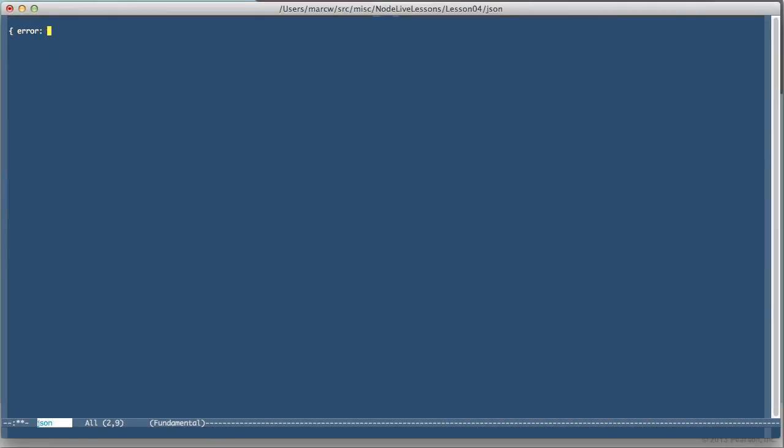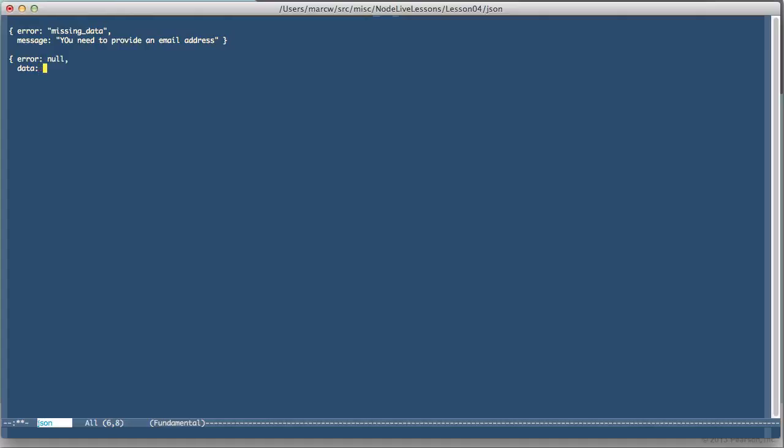If we have an error, we're going to specify a code, and we'll say like missing data, and then we'll give you a message. And that message will be you need to provide an email address or something. So the response will be either that, or if the response is good, then we'll say error is null, and then we'll have a data parameter.